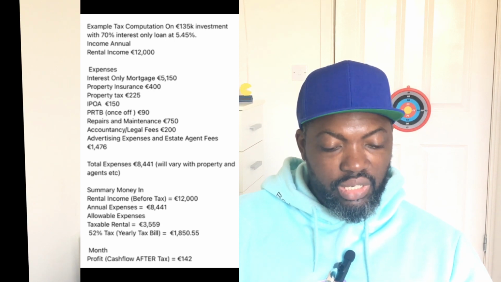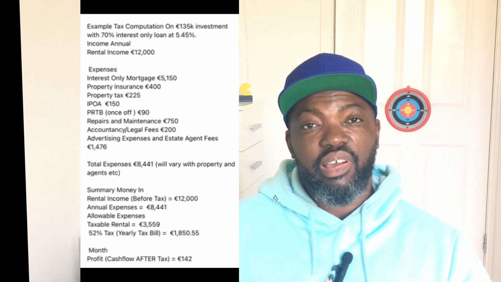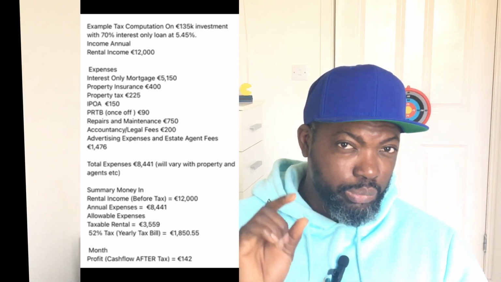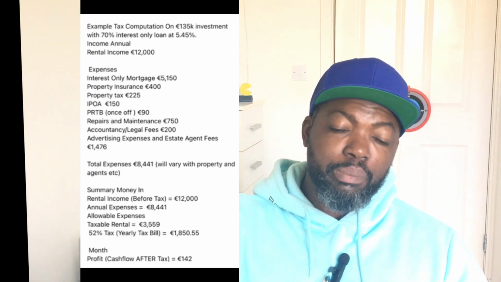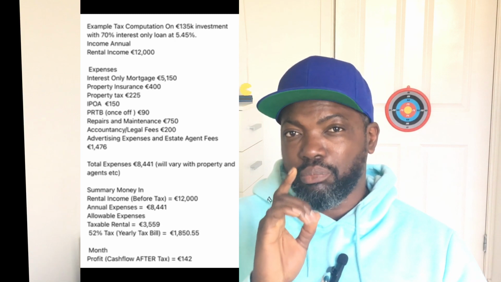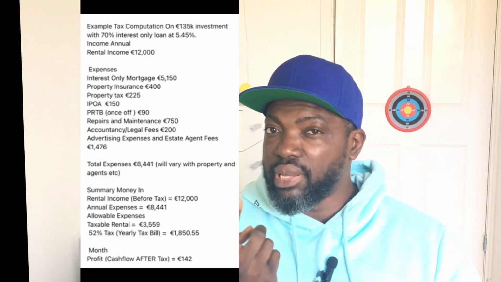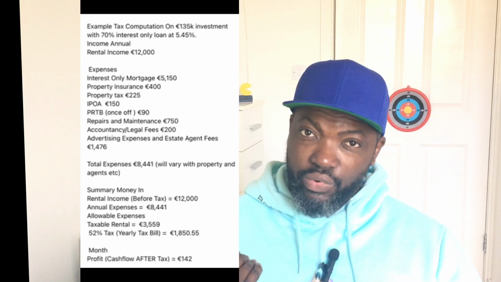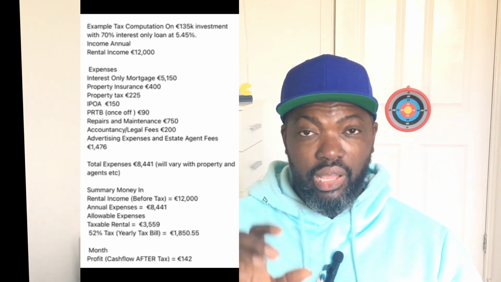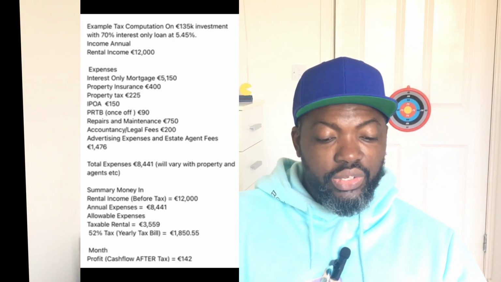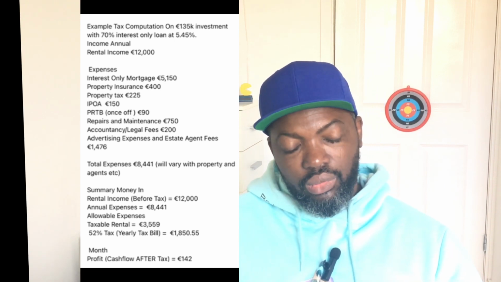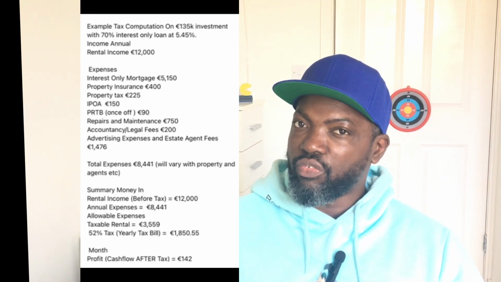Now, in this particular example, the property is 135,000 euros in the Republic of Ireland. I'm not talking of all other places, but let's put these things into context. In the Republic of Ireland, if you're not a first-time buyer or you're not living in it, if it's for rent, you're going to pay a 30% deposit. Now, looking at this, 135,000, you get a 70% loan from the bank at, let's say, a typical 5.45% interest.